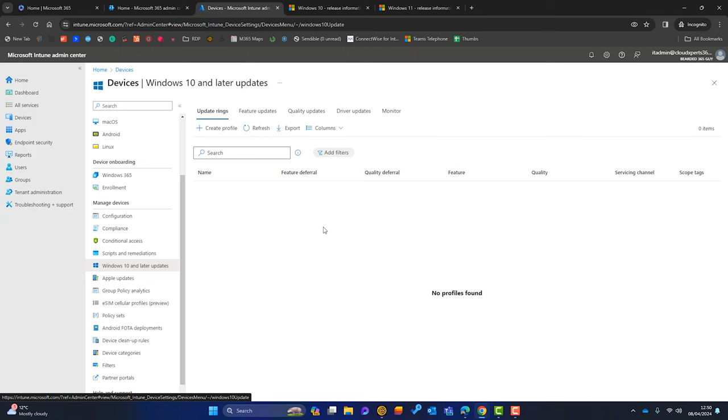You can see I've got several options along the top and we'll go through each of those. The first thing we're going to do is create an update ring — an update ring is like an update configuration for your devices. I tend to create at least two update rings. For a customer with 50 computers, the first ring targets just five computers where updates install as quickly as possible, so I can monitor if those updates cause a problem before rolling out to the remaining 45.